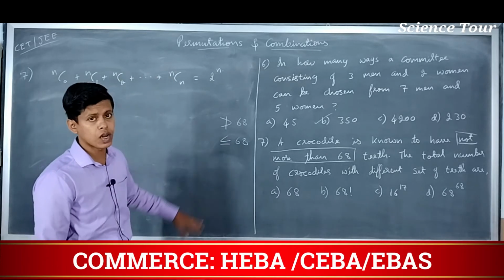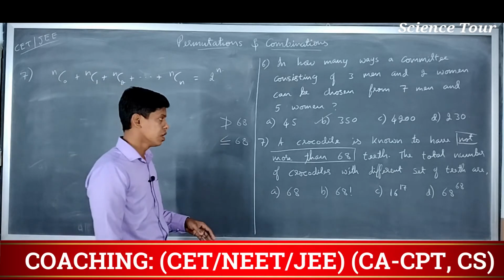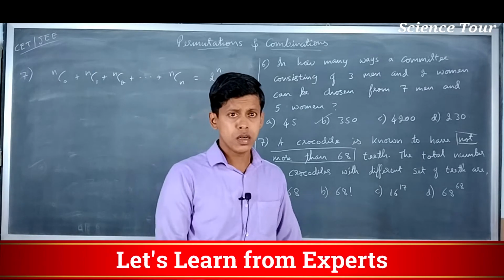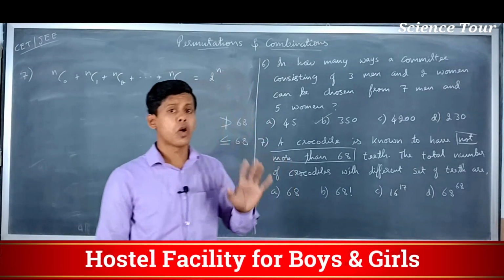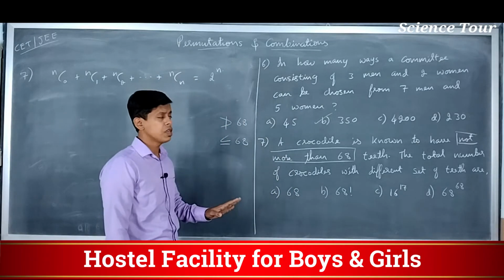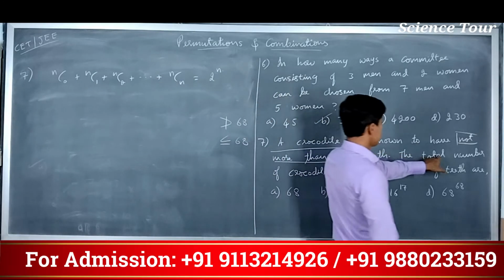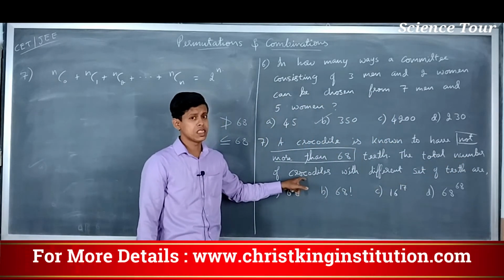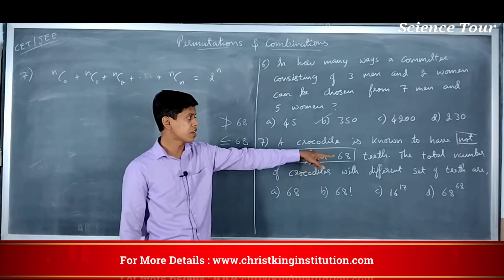It may have even one tooth, it may have 2 teeth, 3 teeth. Mathematically, logically speaking, it may not be the reality. We are just speaking about the different possibilities. Now what we are going to find is the total number of crocodiles. We are not counting the total number of teeth here. So, the total number of crocodiles with different sets of teeth.